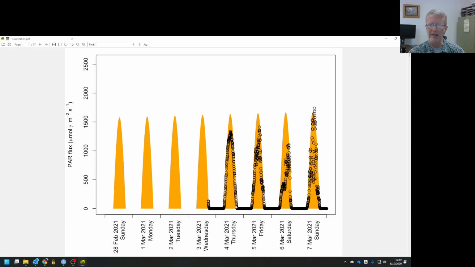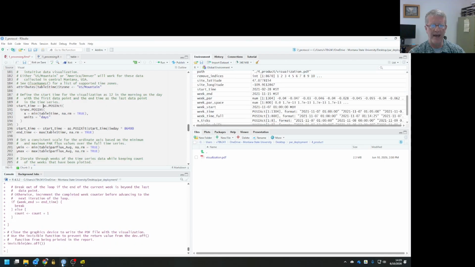One way I like to do that is show places where data are not available with a red X that are directly on the edge of the plotting area. This implies to me that these are not valid values. In fact, they're not available values, but you can see where they are located on the x-axis, so you know something about when they occurred. So let's talk about how to add that to our graph.